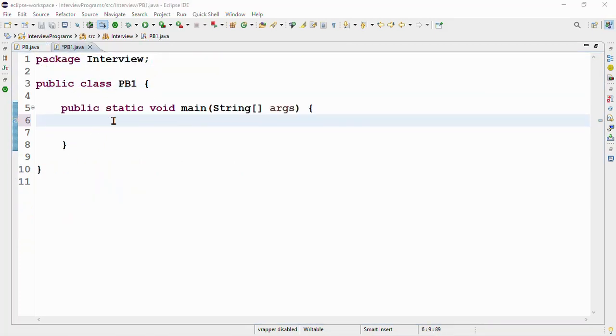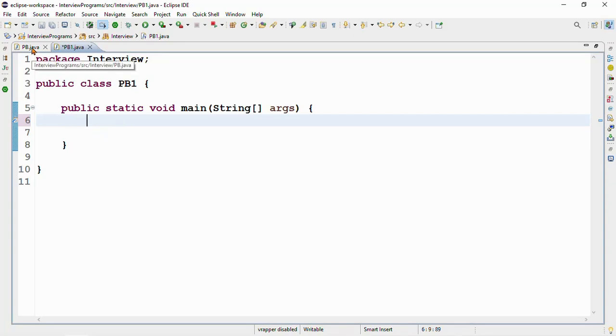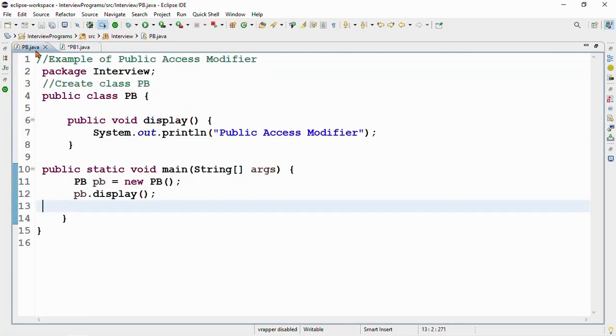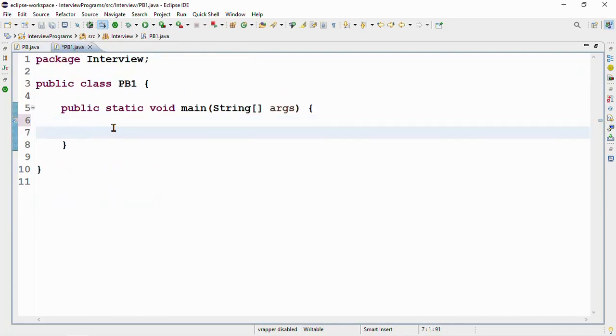Now let's create another class. I have created another class with the name pb1, and let's access the method display from the pb class in this pb1 class.